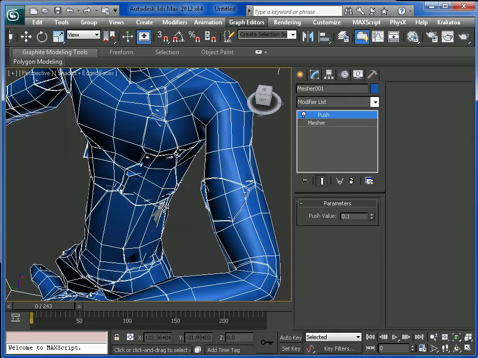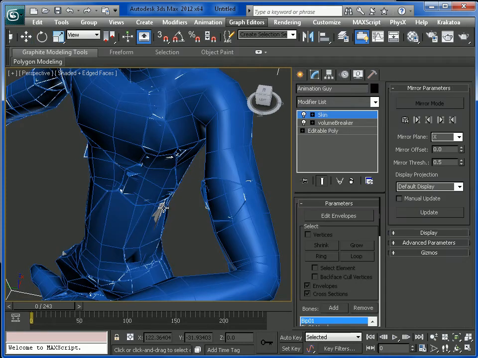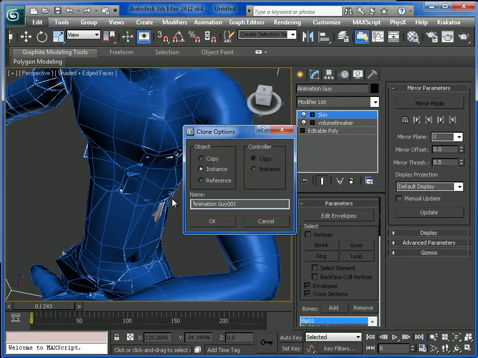Thinking particles group, but the mesh of the animation guy. We'll make a clone, because we want to remove the VolumeBreaker from the clone, so we'll have a clean mesh, the initial mesh. So let's press Ctrl V or Edit, Duplicate, set it as copy.